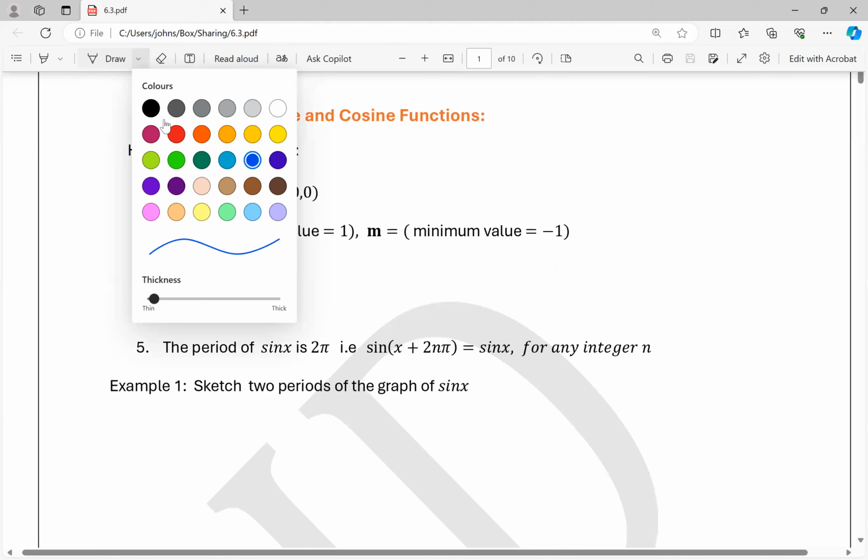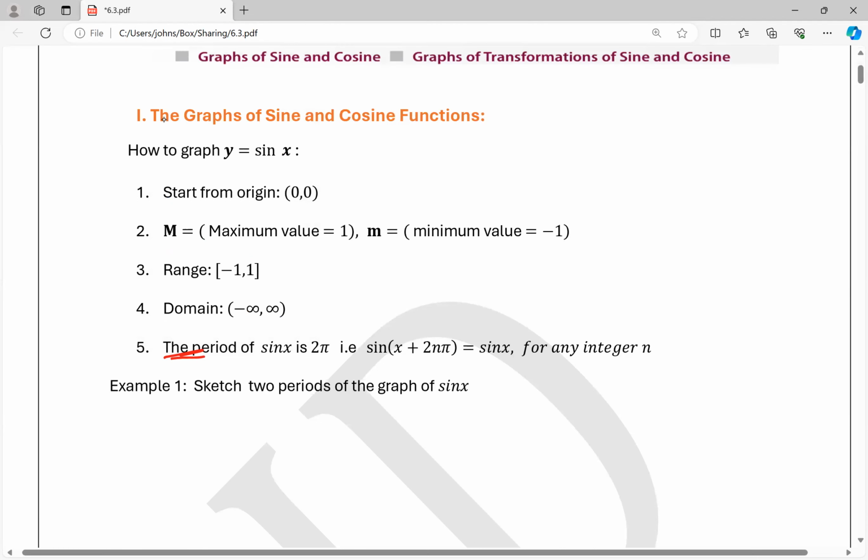And what is the 5? The fifth one is that the period of sine is what? It is 2 pi. So if you have sine x, it is of period 2 pi. And this also applies to cosine. That is why we said if you have sine of x plus 2n pi, this is always the same thing as sine x. The n here is for any integer, whether negative or positive. And then we can have this information there.